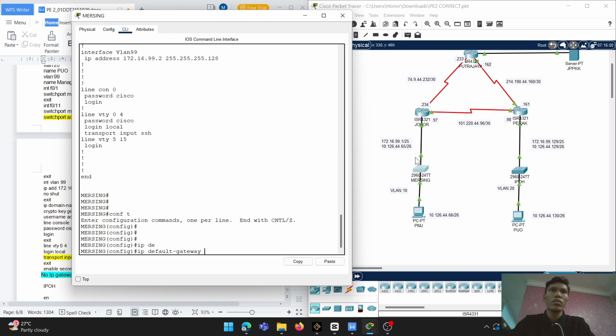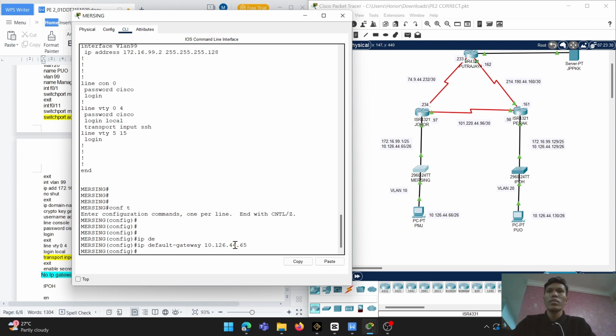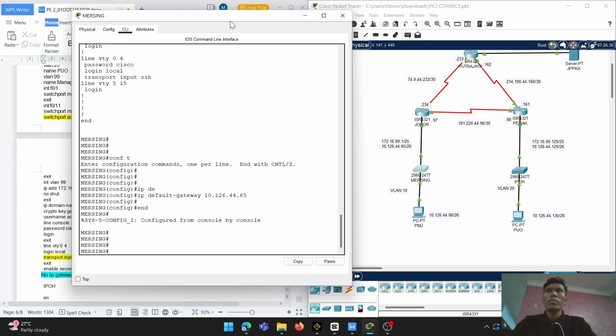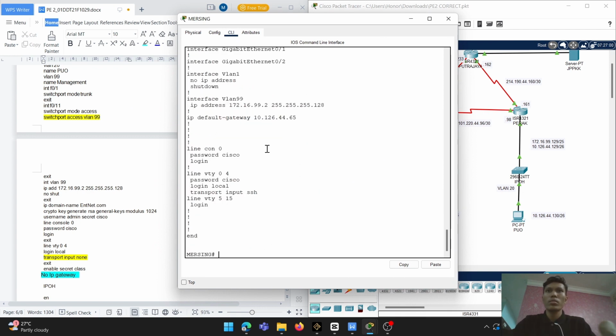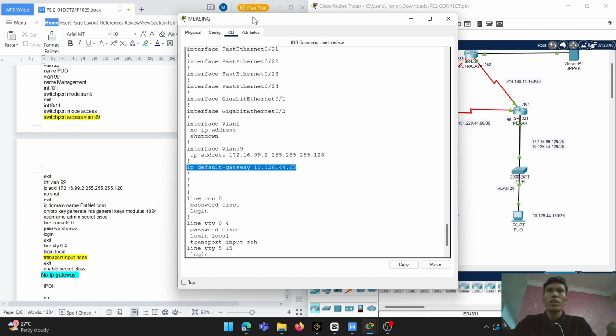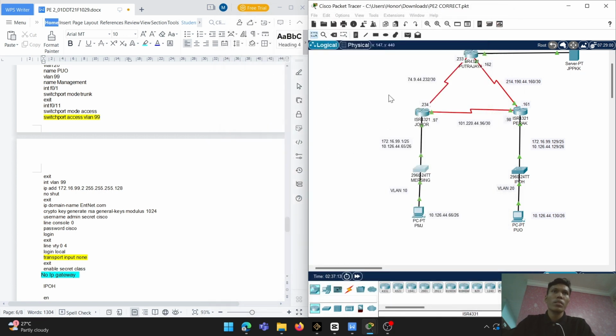It refers to this interface as the default gateway. So we just type 10.126.44.65. Alright, now let's verify it on this show run. As you can see here, the IP default gateway has been configured.